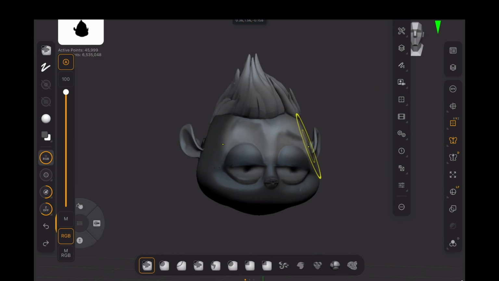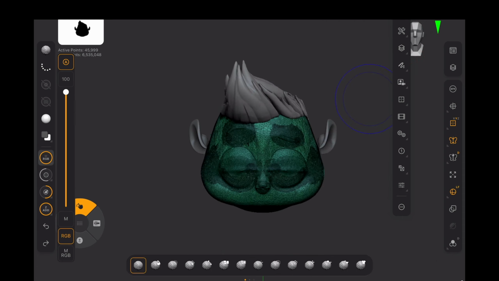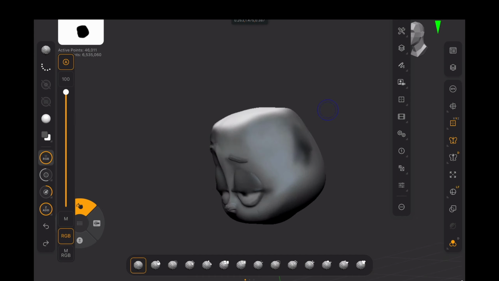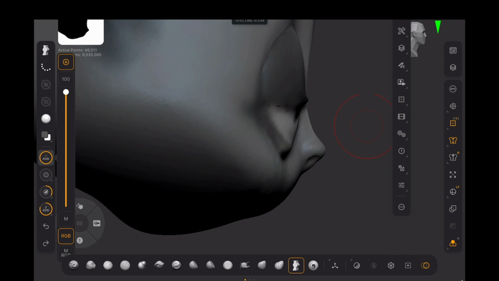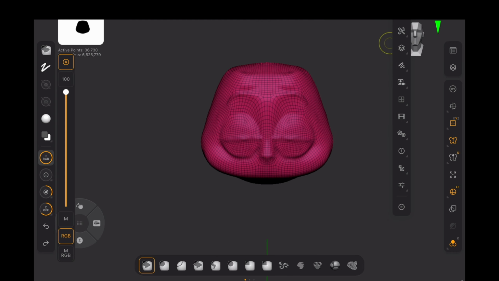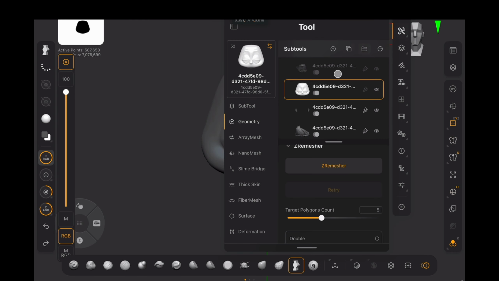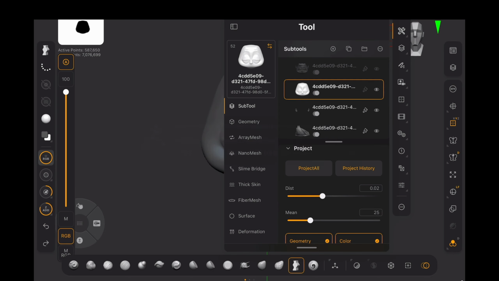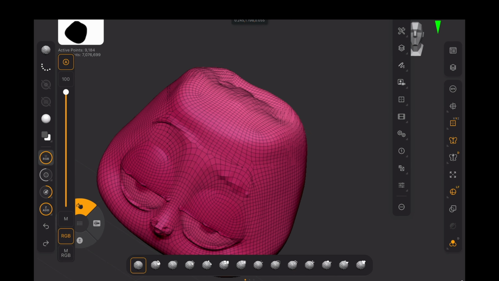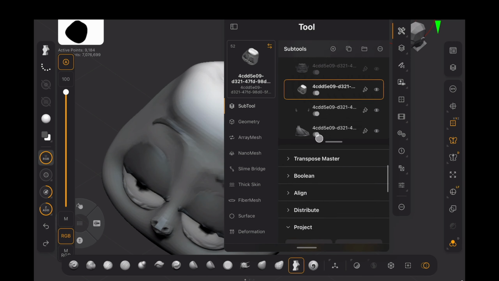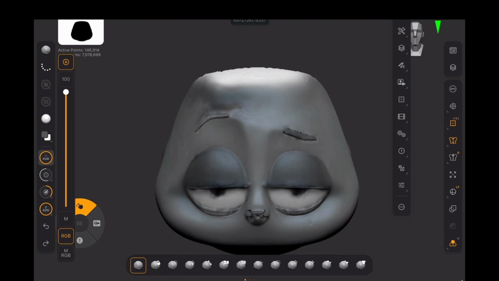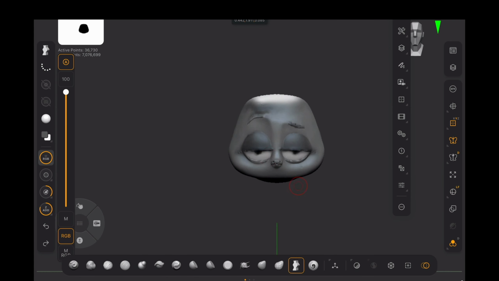So from here, I'm going to mask the eyelid area and smooth it out a bit and get rid of any unnecessary holes, close them up, and try to make this thing as clean as possible for a good remesh. When I do the remesh, I'm going to make sure that I can project all my details down and start the sculpting process and make that as efficient as possible. From there, I'm going to smooth out everything, try to get a nice clean surface. Again, lots of projection, lots of different little things just to get those details in the right place. So when I go in and model them, we'll get a lot greater accuracy.